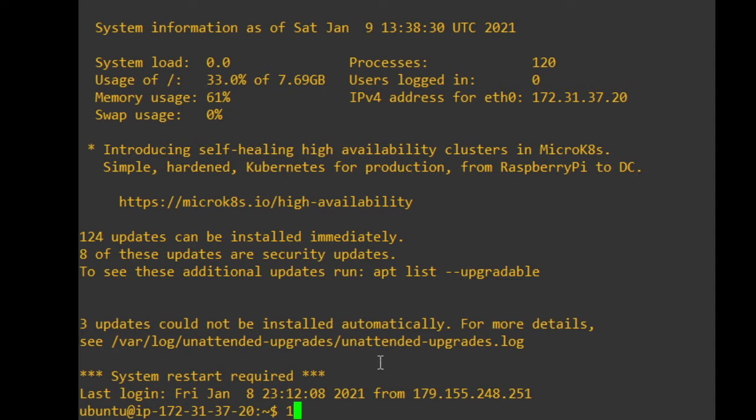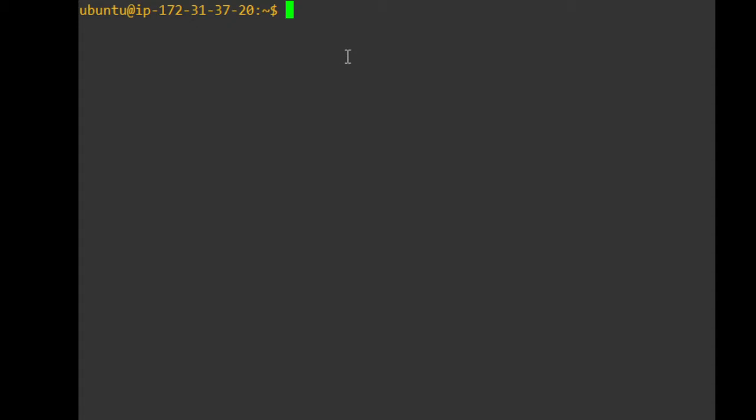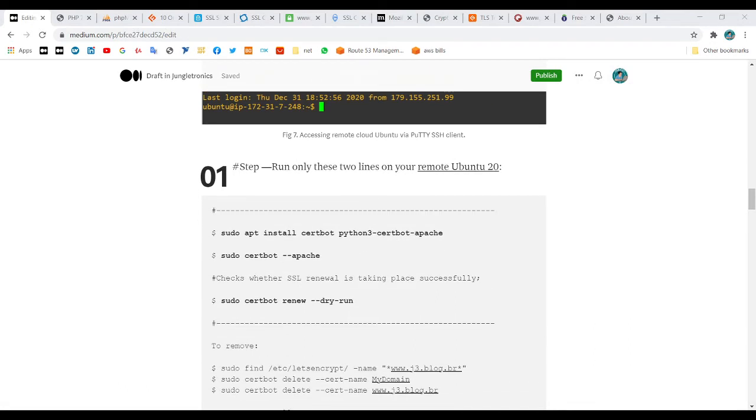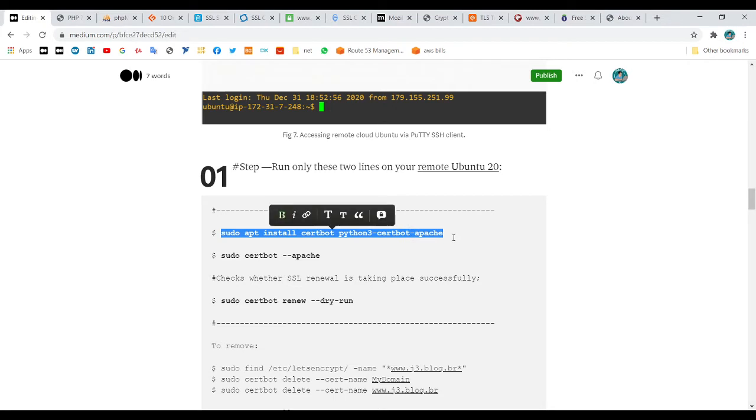All right, let's clear the console and let's return to the page and see what we have to do now. You see, the first step is to run this code right here. Let's install the certbot Python library. Let's copy this and return to the Ubuntu.